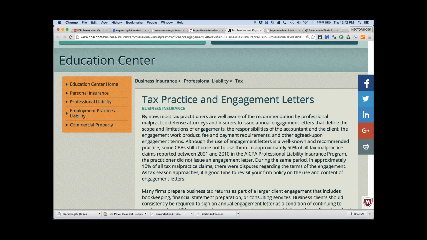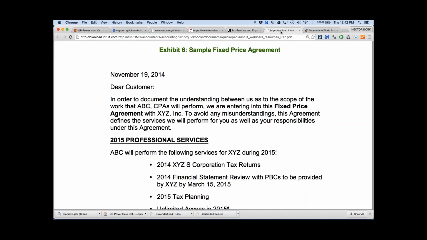Their tax return is supposed to be a fair representation. By having a strong engagement letter that says they're responsible for making prepayments, they're responsible for withholding taxes and all these things, you can untie the performance of your service, or the perception of it, from the actual tax return amount. And then lastly, we have the simple fixed price agreement from Ron Baker.